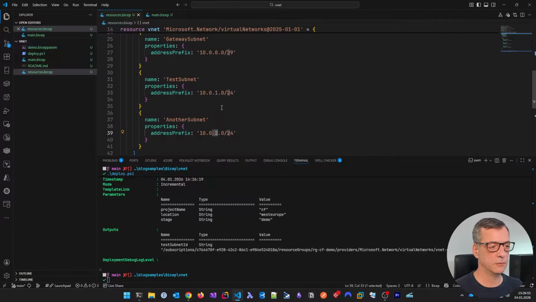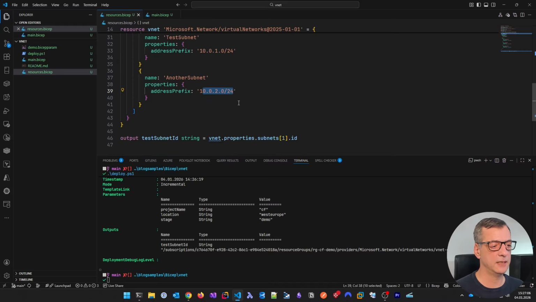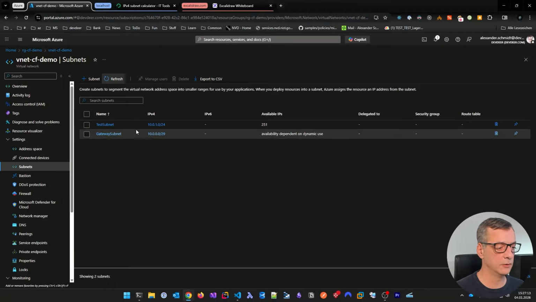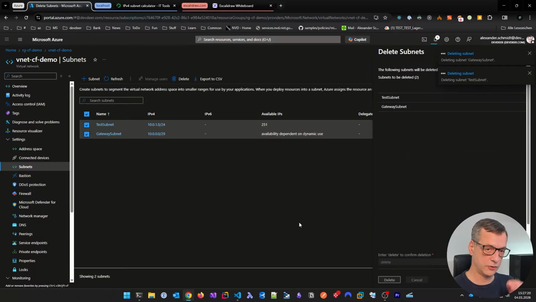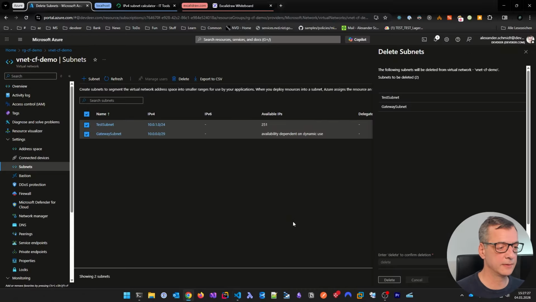So it's all about what we call network topology, and you need to plan ahead really well. And I'm talking about those numbers in a second. But let's do another subnet, and then it gets even weirder. Now it all depends on when was what deployed, right? So you see the order of things now changed. Let's delete it again. And let's remove this, because it will not change the order if the subnet already exists. And then we will see what happens.